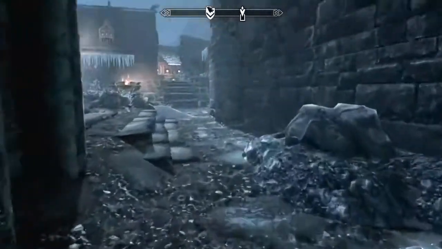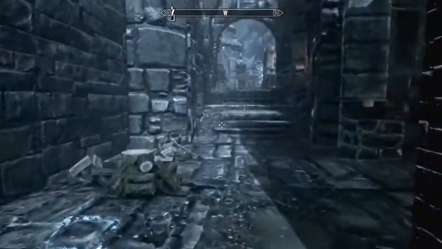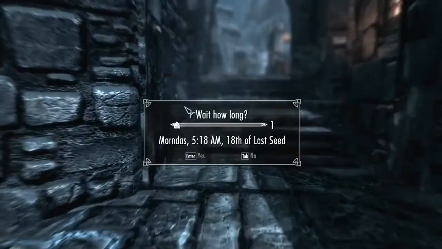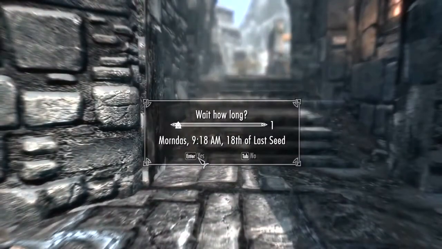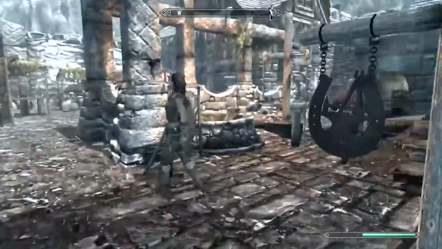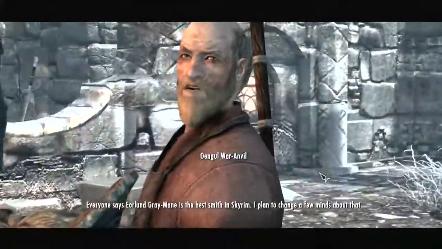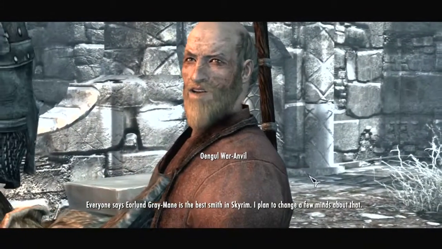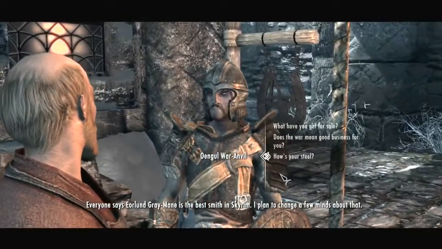Okay, so there's not really much we can do until morning, I guess. So I guess we'll just wait for a couple of hours here until business hours. And then I can try and sell some of this other stuff that I've got. Or maybe try and buy some steel to improve some things. With the blacksmith. So this guy. Everyone says Yorland Greymane is the best smith in Skyrim. I plan to change.